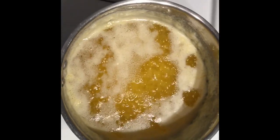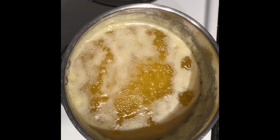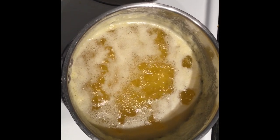So there's different methods. Some people say to skim this white stuff off the top, but I was taught just to leave it and just strain it all together. Now, of course, the authentic way of making ghee would be to make your own butter as well, ideally from curd or yogurt. So you would make your own curd, not just store-bought, but straight from your milk, and make your own yogurt. Then from that, you would churn it, which would separate into buttermilk and butter. And then you would take that butter and make your ghee.